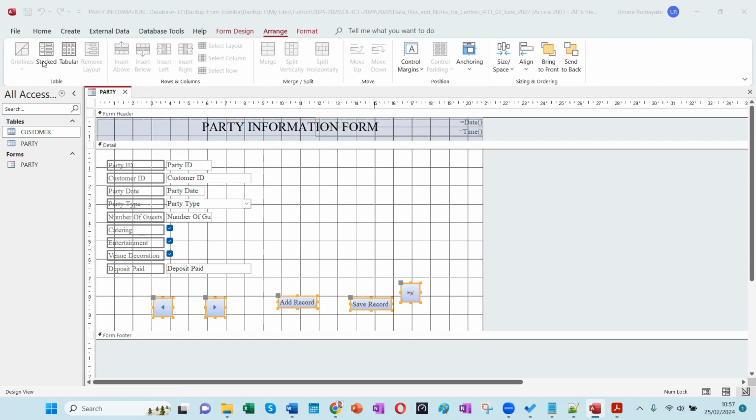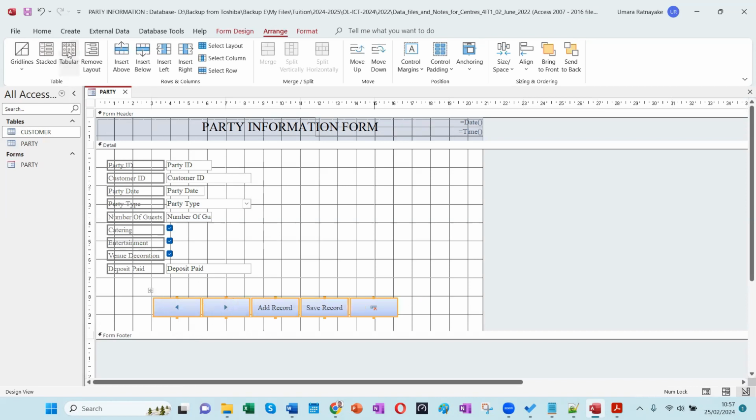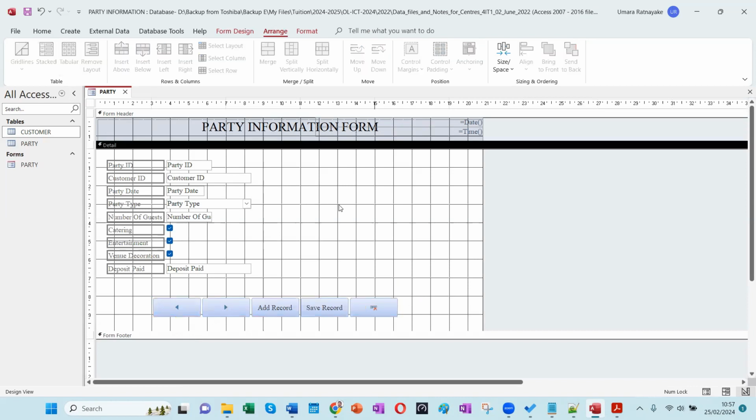Is it stacked or tabular? No, I think it's tabular. What's the meaning of stacked? Stacked is like putting it vertically. So yes, this is tabular. So you go for tabular. Okay, there you go. That's it. So you don't need to align them separately, right?